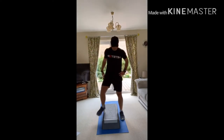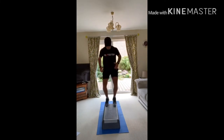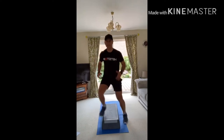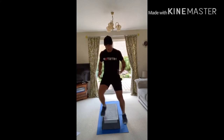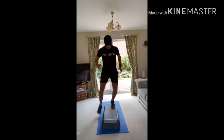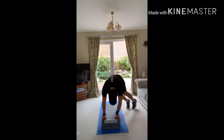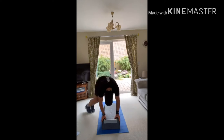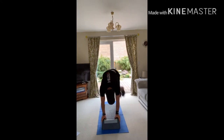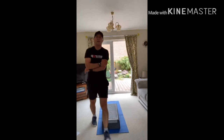Lateral sprints in motion. 3, 2, 1, go! Remember, if you get it tight, always slow if you need to. Just keep going. Right, bunny hops, let's go! Bunny hops! Right, let's get high. Nice and high on those hops. Good, 1 to go. 10 seconds rest.